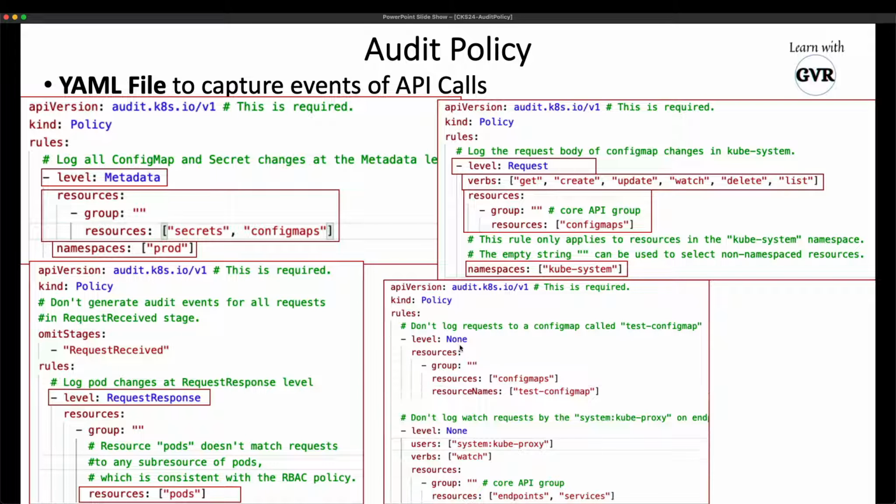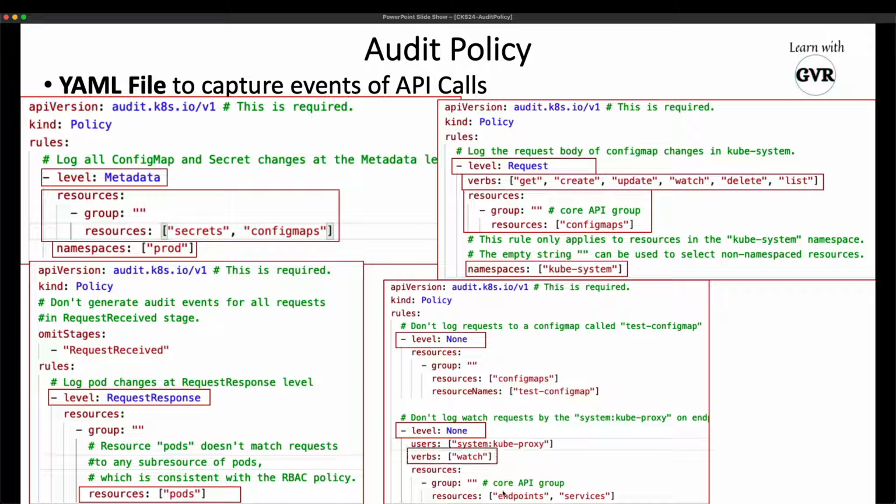And the fourth one is none. What is this none talking about here? Don't log the request for the configuration maps. Means if anybody modifies or does anything on this test configuration map, don't log any audit, because I don't care. That's its purpose.